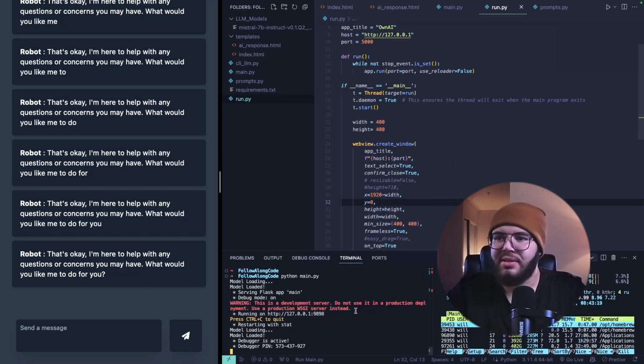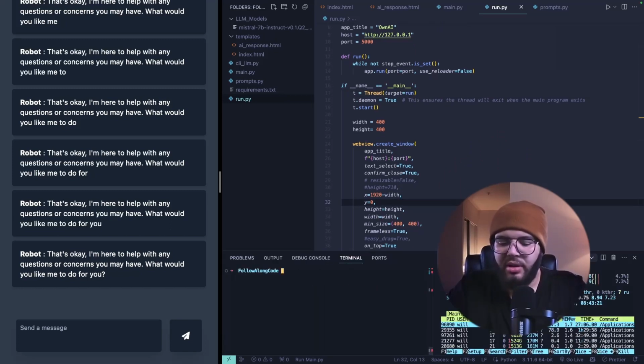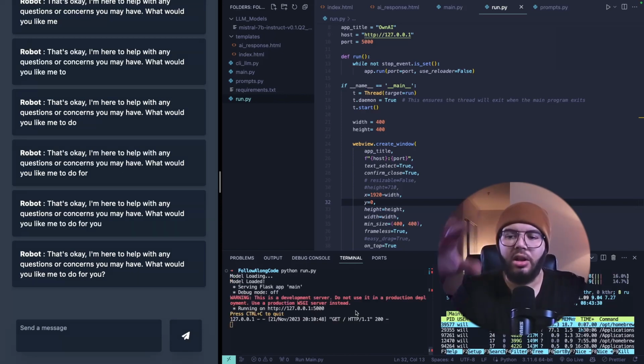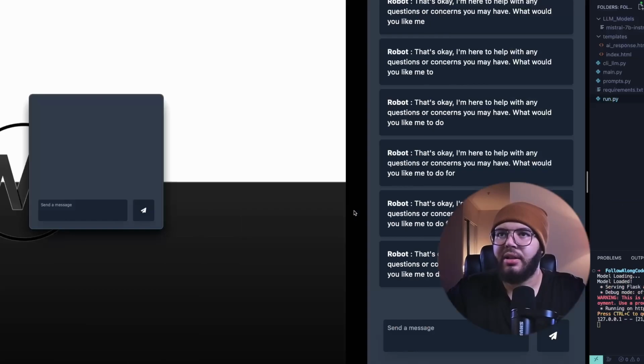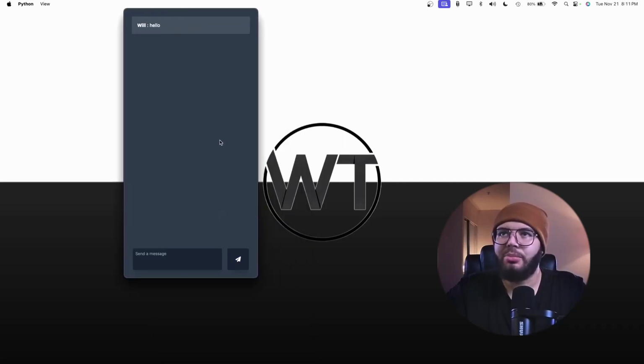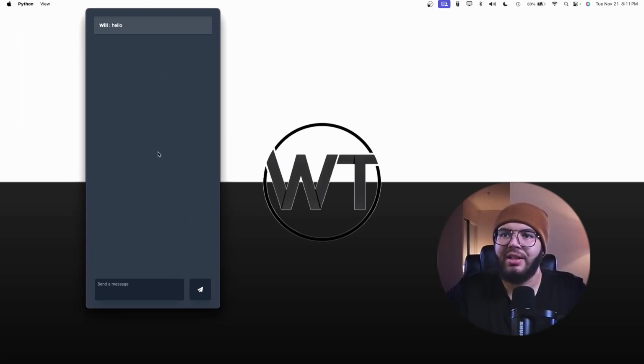So if I run this, so close this out, python run.py, if all goes well, then we have this same situation here where it's running an LLM locally on its own device, except it's in its own window. So if I go over here, you'll see that it's the same thing. So hello, and we'll run it there, and it'll do the same thing. It has it scrolling. I don't have it set by default to be a tall thing because for the sake of demo, it's fine. Usually I do have it like this.